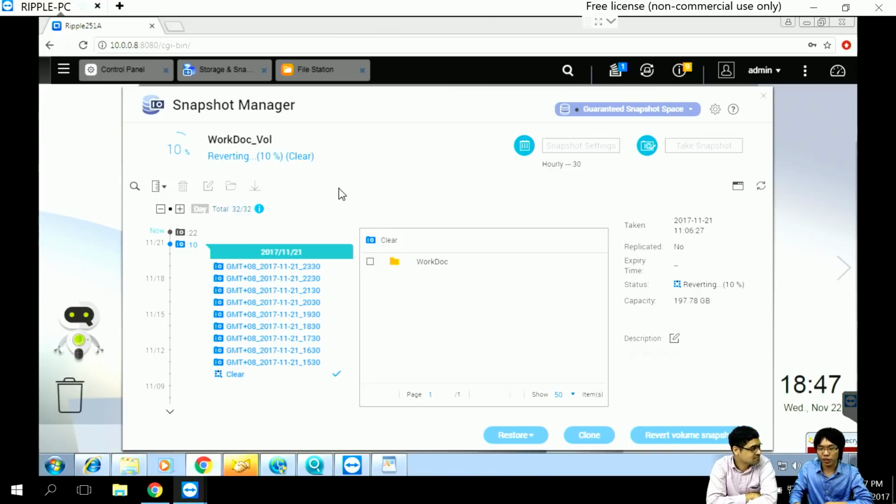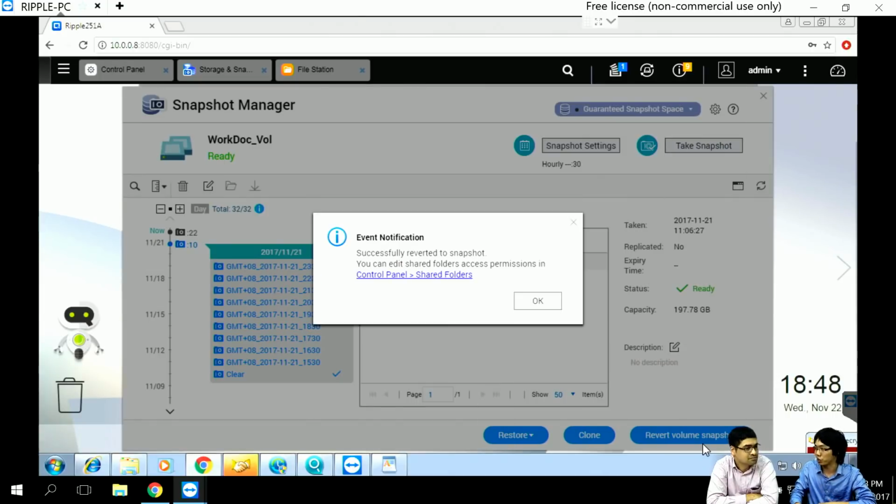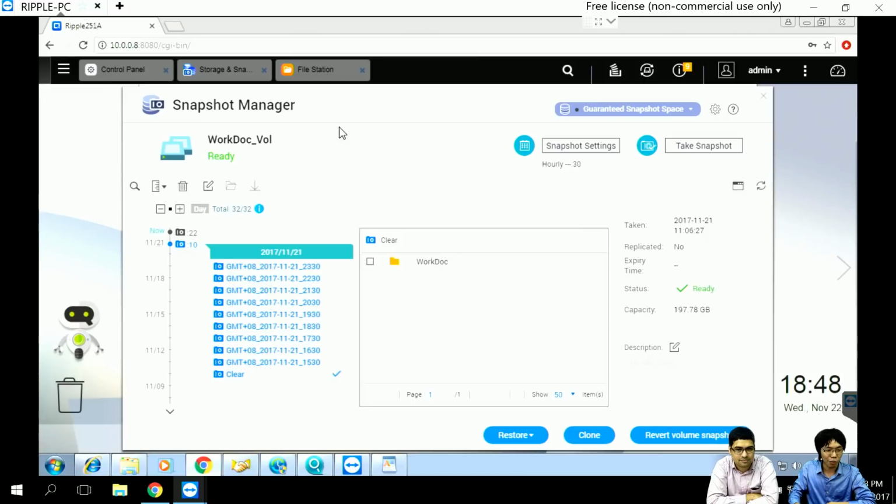It's also important that when our customer data is encrypted by ransomware, we should always use this revert whole volume snapshot, because if you only restore some files, the other files will still remain encrypted or even affect the other files you restore. So we recommend if your NAS is affected, you should always use revert volume snapshot. And right now, as I just talked, you can see the revert is already complete. It's complete in maybe just 10 seconds. Yeah, it's pretty fast. So let's go back to File Station and see if the file has been retrieved correctly.